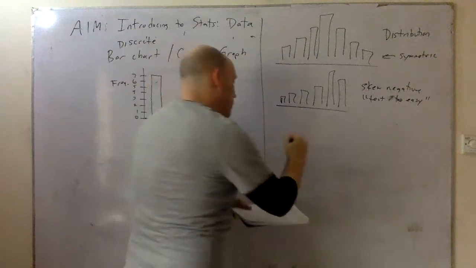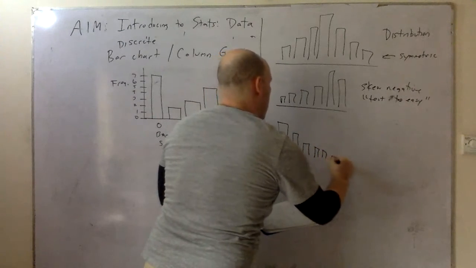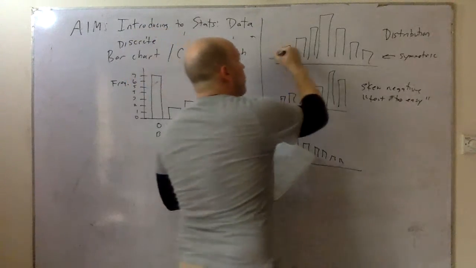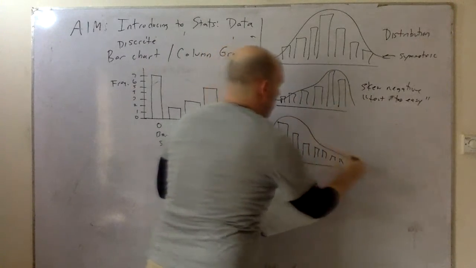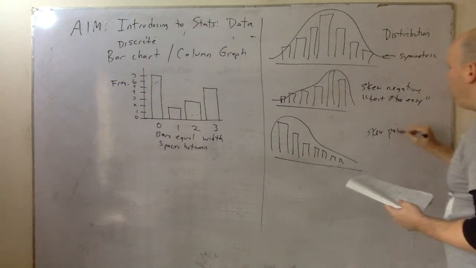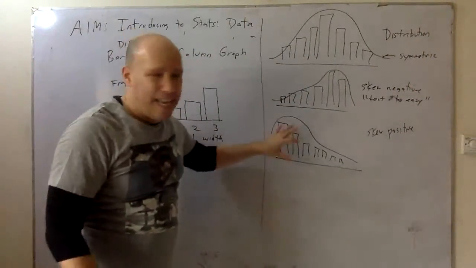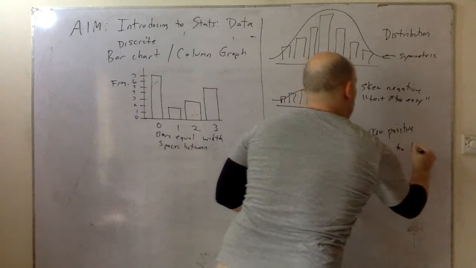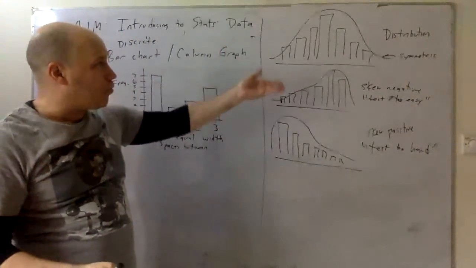Another thing you could view is maybe the data looks like this. Another thing you might see is something called a bell curve. We'll talk about that in another class. But in this case, we say it's skewed positive. And you would say to yourself, oh my God, that test was really hard. All the kids really didn't do that well. The test was too hard. And so that's the idea of distributions.